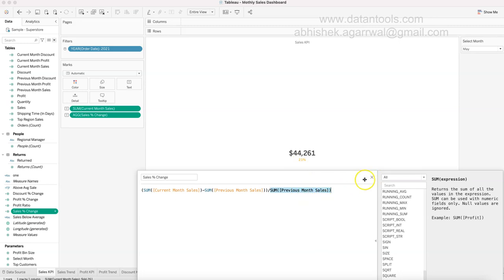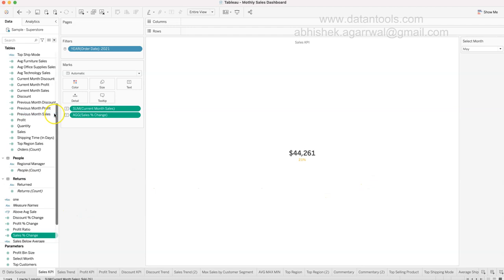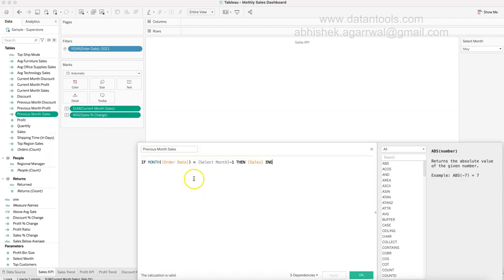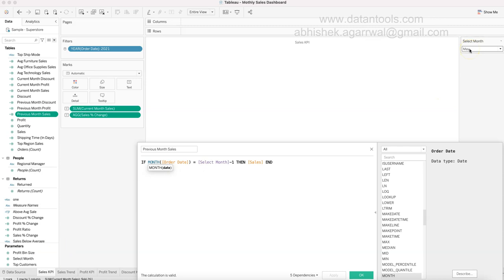But now let's see how you are going to create the previous month sales. The previous month's sales is over here. This is also a calculated field, so you click on edit. What I'm doing over here is if month of order date equals the selected month minus 1. The selected month is 5, because what we have selected is May, if you remember from the parameter that I showed you earlier.